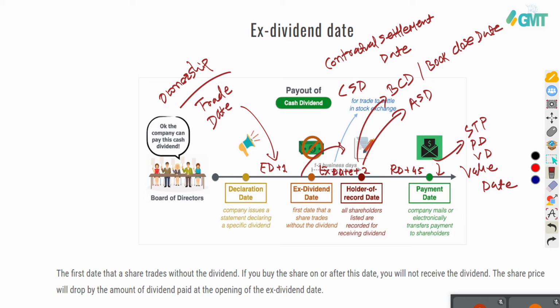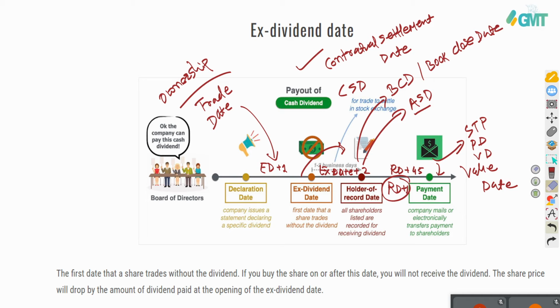Contractual settlement date. Apart from the record date, if your trade settles on another date, you can call that the settlement date. It can be any date. If that particular security settled on record date, that becomes your actual settlement date. Apart from record date, if the security settled, then that becomes your contractual settlement date. Maybe let's say record date plus one, after the record date. So whatever the date would be, on that date you can call it the contractual settlement date.